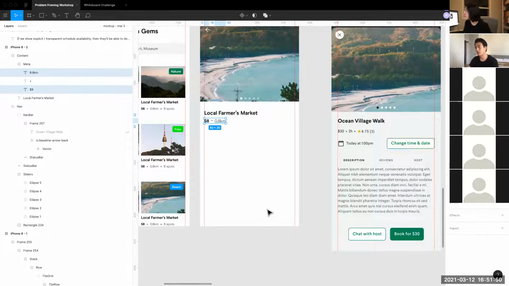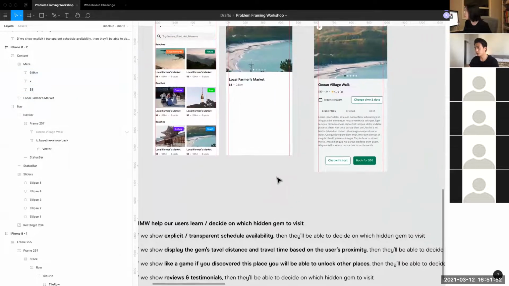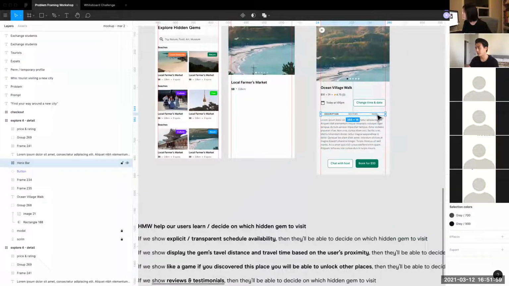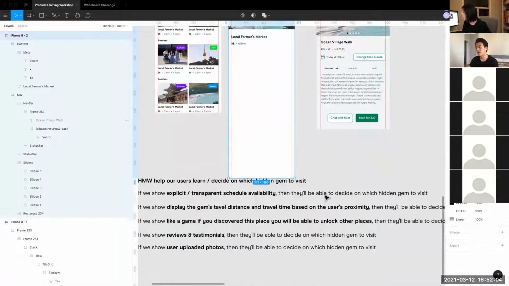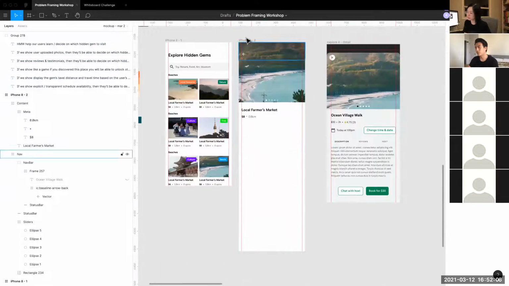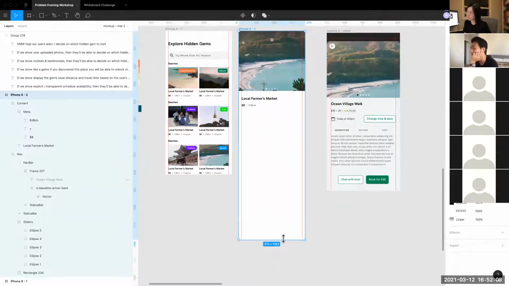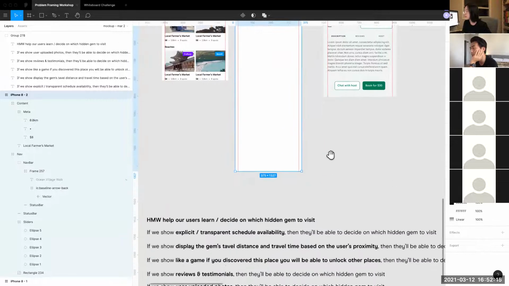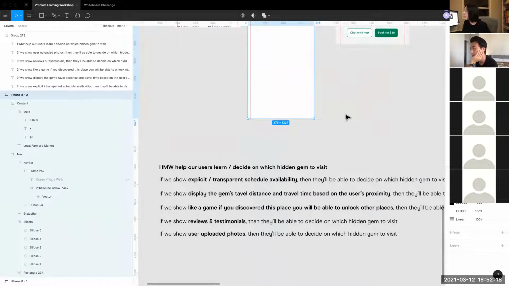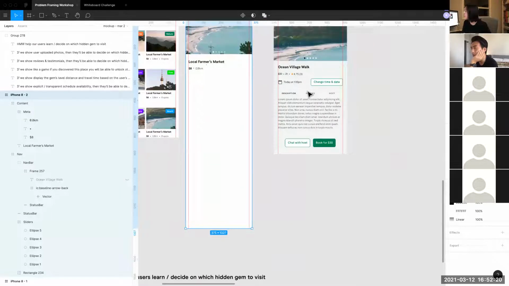Let's look at our hypotheses again. Yes, let's go to them. So you need some sort of system for reviews, I think, which you have here. I think I would prefer to do it linearly, maybe. Or let's think about this. Description, reviews, host. Does this content hierarchy make sense for our new hypotheses?